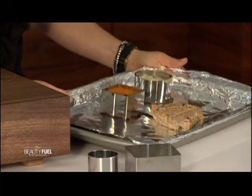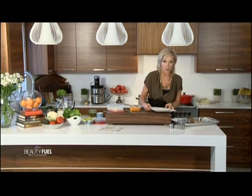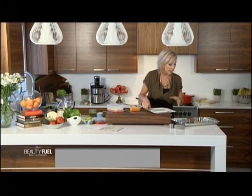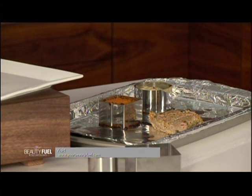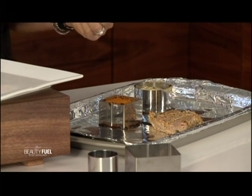Voila! Remember, with cooking, whether it's healthy or not, what are the tricks in restaurants? It's eating with your eyes, and it's thinking about all of the textures that go along with eating. So creaminess, we get that from the creamy butternut squash or the creamy cauliflower. More of a meaty, earthy texture, we're gonna get that out of our beautiful meatloaf. Then we want to think about maybe something sweet in there.